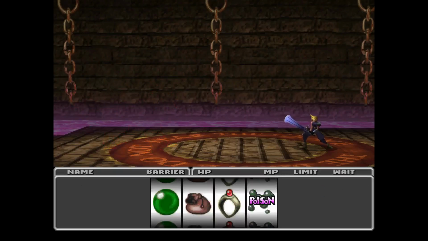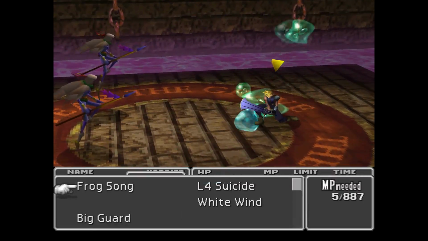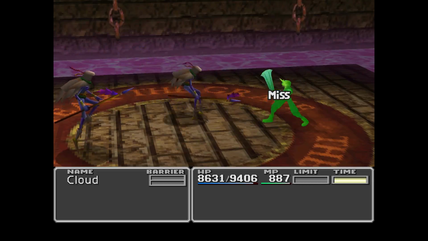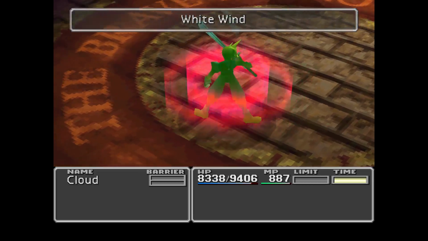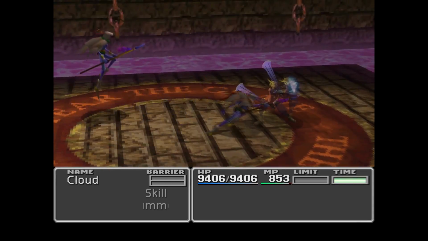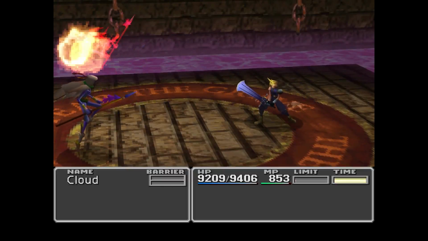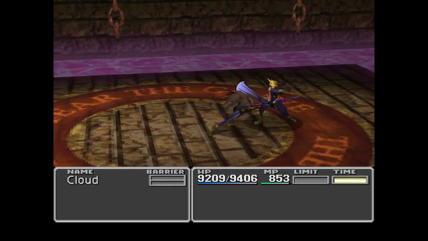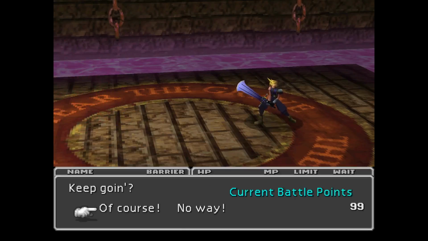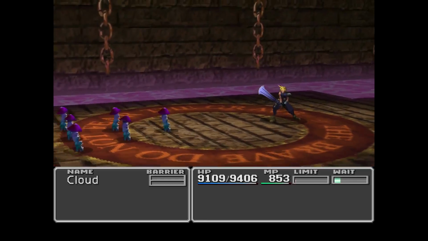So what's next? So I'm like, okay, it's poison. I can easily do that. I'm gonna be using my white wind here to counter that. So at this point I'm able to counteract most of the stuff here. I get rid of these guys. And as soon as it gets by here. Alright, so look, now I get the frog, and I can't heal myself.